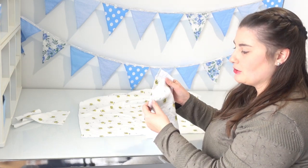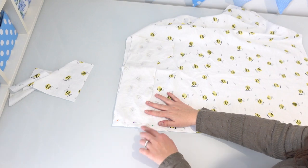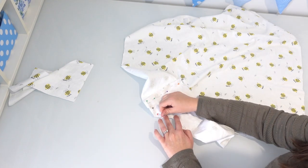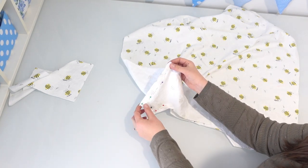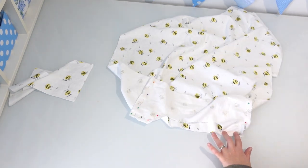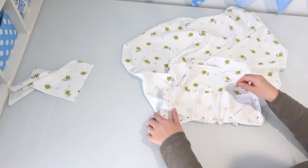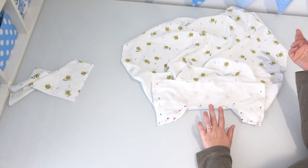I have all my pattern pieces cut. The next thing is to attach my rectangle to the edge all the way around the shaped piece. I'm going to pin it together starting from one end, and hopefully as I pin along, my measurements will be correct and we'll get to the other edge and it'll nicely meet. We're going to sew it together using just a standard straight stitch, because this is not a stretchy fabric, and then I'll do the same thing on the other side. With right sides together, I've pinned down each side, starting from the edges and meeting in the middle.